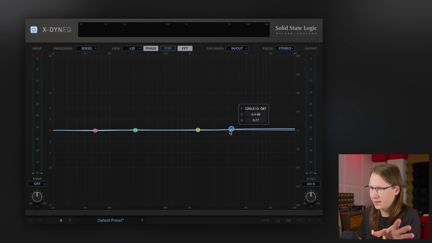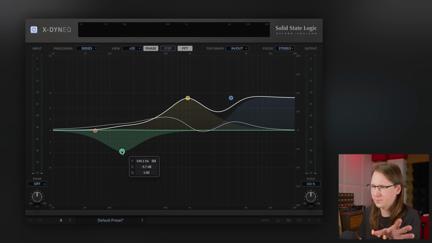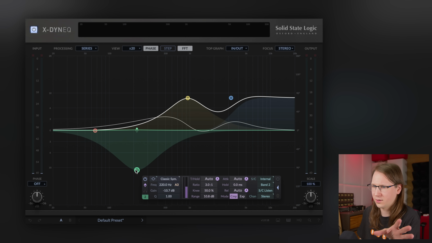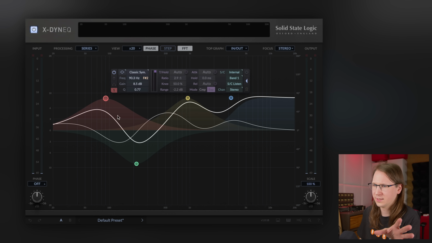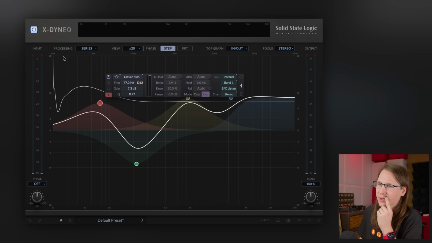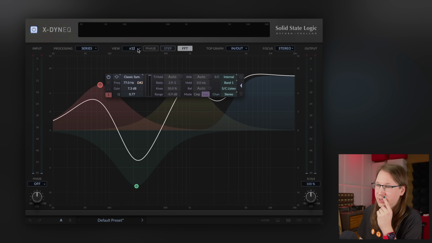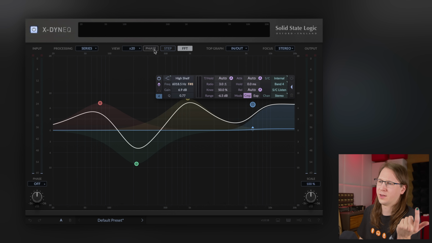Let's check this, by the way. Is this... Oh, now we can see our phase behavior as well. Whatever. Oh, there we go. Maybe do this. Now we can also see what's happening to our phase behavior. Oh, and our impulse response. Oh, we can change our view. Okay, yeah, cool. Don't look at the phase behavior too much.